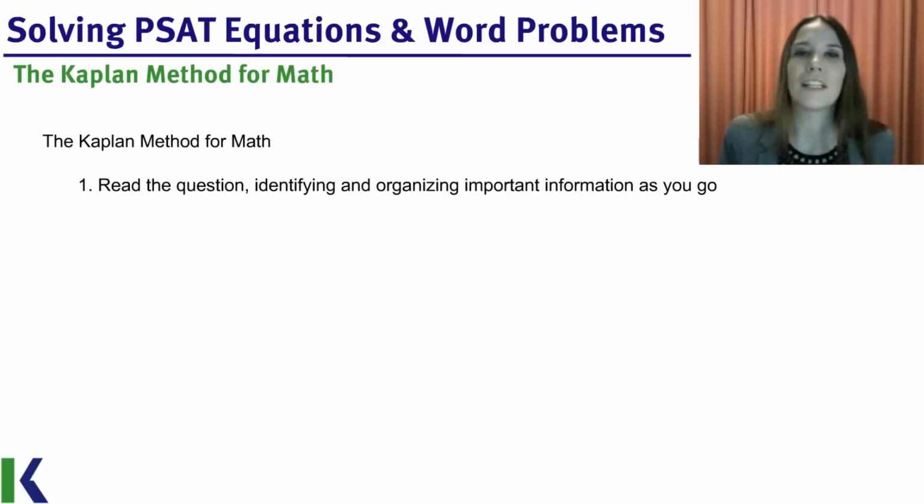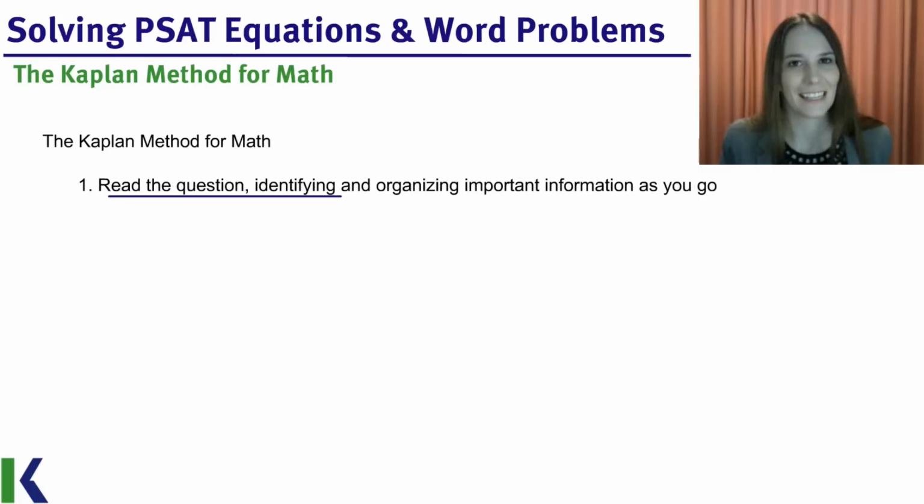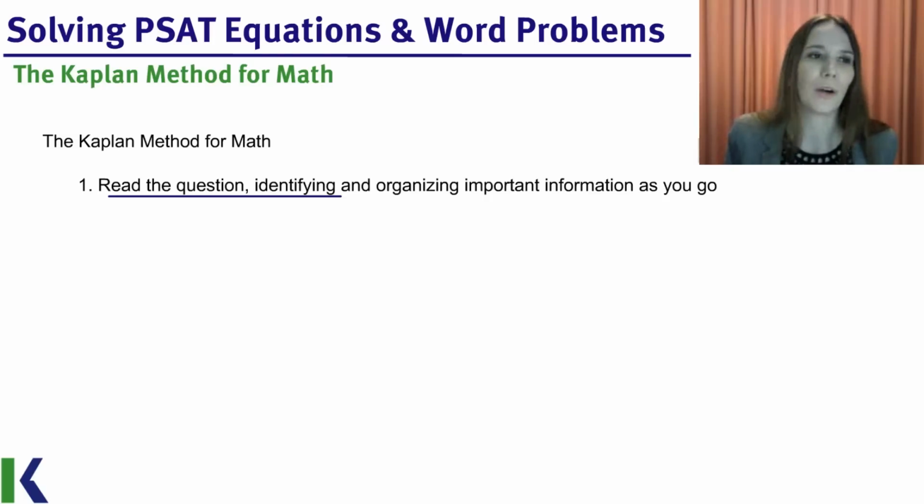So the first thing I want to do here is we're reading the question, but more importantly, we want to identify what the question is asking us. Sometimes this is very straightforward. Sometimes you have a question that says equals question mark, and you're simplifying it. And sometimes you're solving for X, and sometimes you're solving for Y. But other times you're given just, like I said, this huge chunk of text, and we want to go right to the most important part. First thing you want to do is just identify what that question is asking.